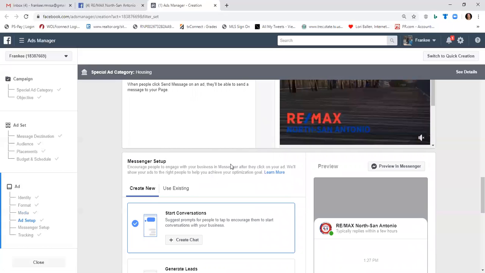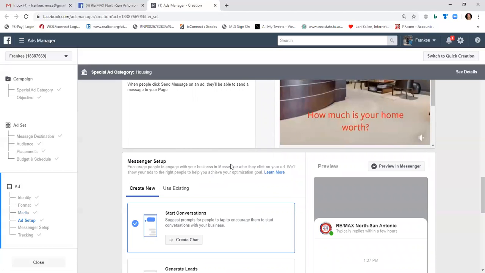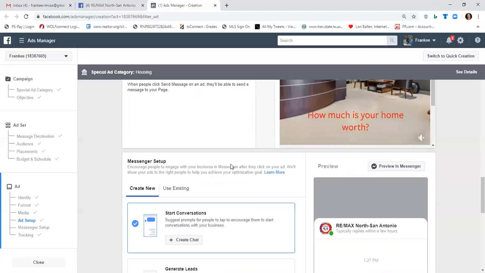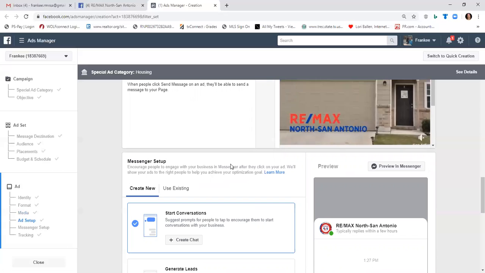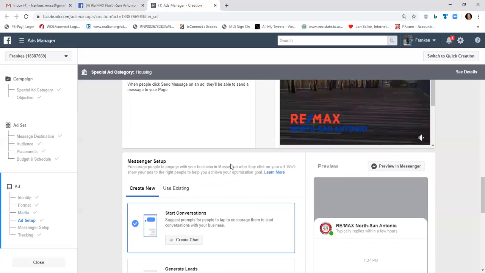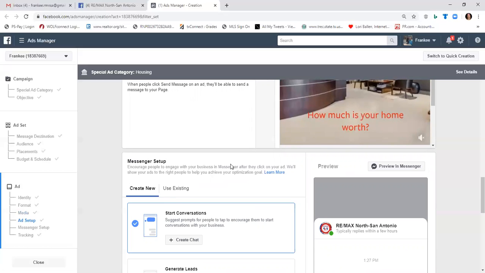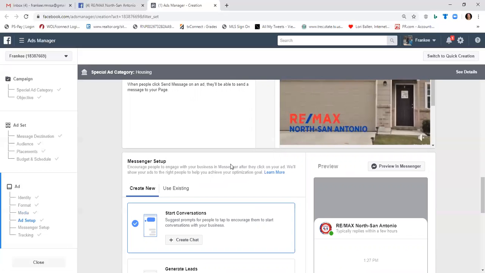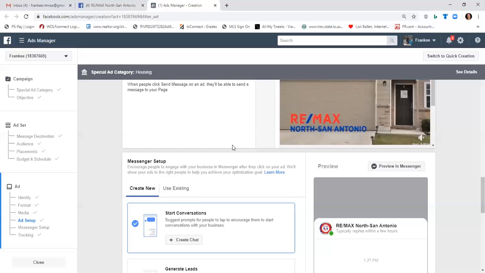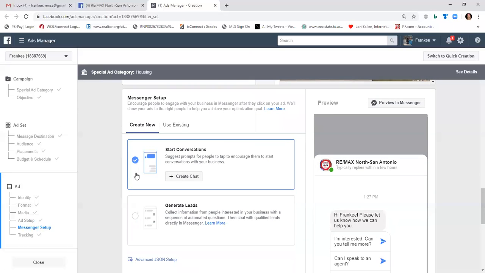So just remember, if this is the type of ad you're doing, instead of one where you're just trying to get people to interact or something, you need to be able to pay attention to your business messenger. And one thing I suggest to agents all the time is consider getting the Facebook Pages app. That way you're managing your messages through the Facebook Pages app, and anytime someone messages you, you get that. And then you can actually start this conversation.